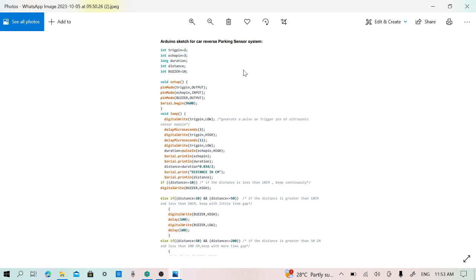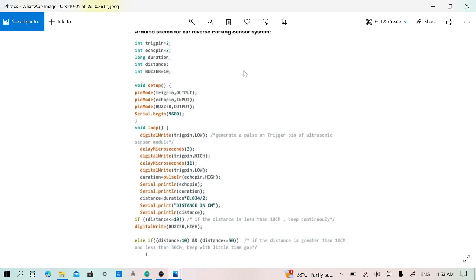As you saw in the previous display, there was the Arduino Uno connected to an ultrasonic sensor. Based on that, we are going to design our program. As you can see, the trigger pin, echo pin, and all are given with pin numbers.